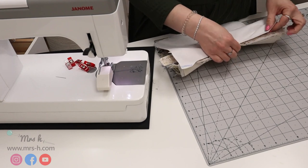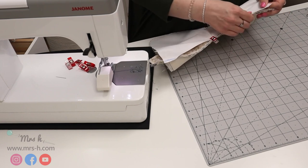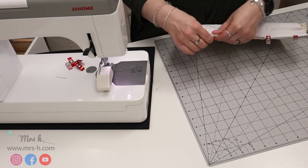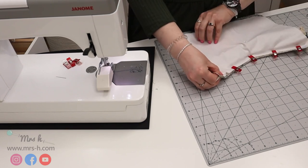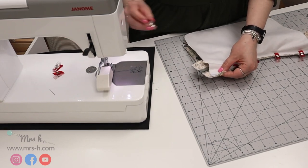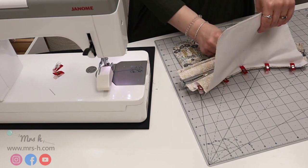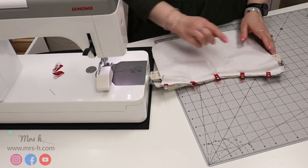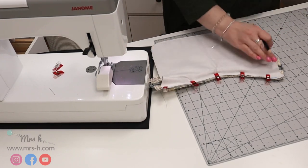So match the centre first and then smooth that along. You can smooth out those seam allowances and basting stitches to that side, and the same on this side. Okay. Just make sure that that is as nice and neat and ordered as it can be. It is going to pull slightly because you've got the bulk of the bag sitting in between still. So on this side, we're going to mark 3/8 of an inch from each edge of the lining main panel, and that's going to indicate where to start and stop sewing.